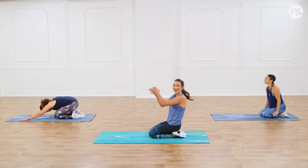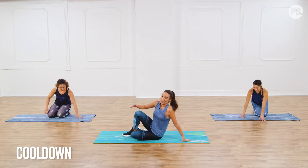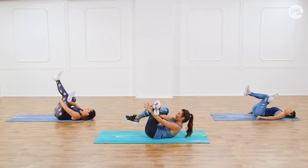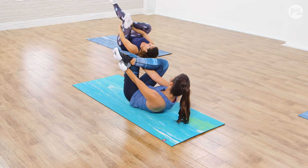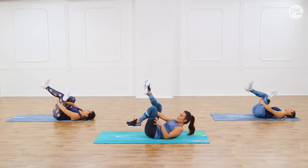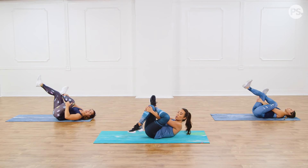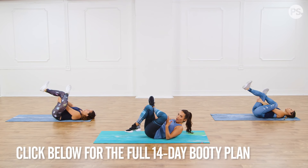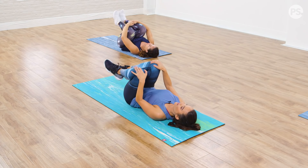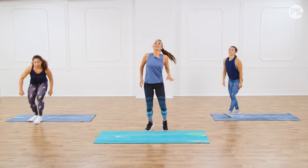Shake it out. Just like that, your low impact lower body booty workout is done. Great job, you guys. Go ahead and lay down, let's stretch out those glutes real quick. Figure four your legs — you're going to feel the hips open up, the stretch in the glutes. Reach through, hold it in. Amazing — bootylicious! Quick booty burn, no equipment workout, no excuses. You can do it anywhere. If you want to make it more challenging, throw on ankle weights or add bands. Hug both knees, rock side to side, take a little circle. Roll yourselves all the way to standing.